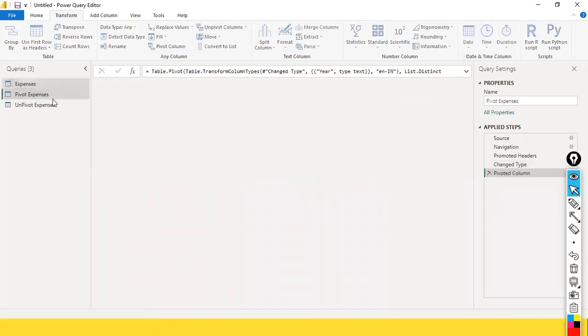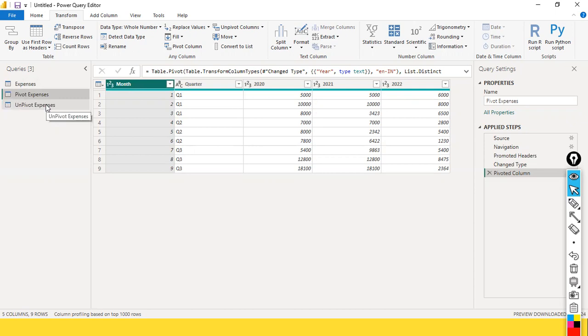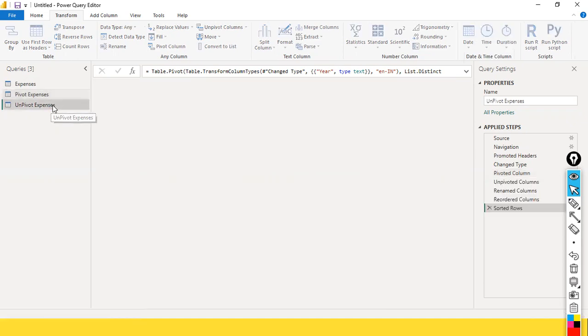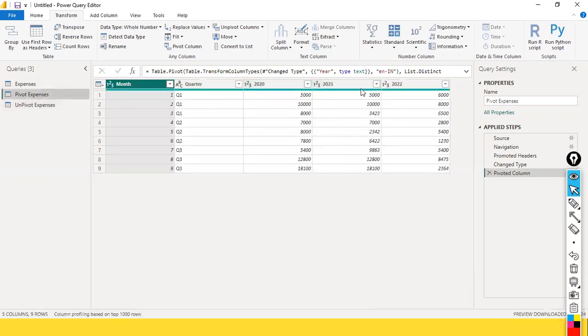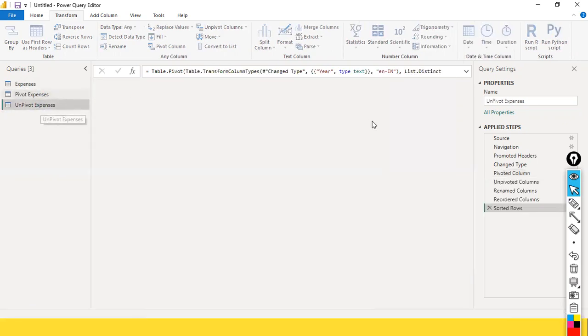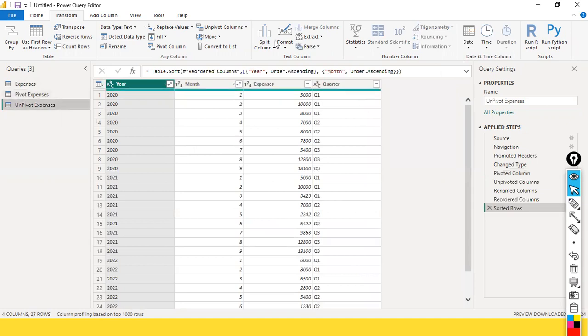And if they want to see the unpivoted data, for example, when they gave you the data, the original data itself looked like this and he wants you to unpivot the data using Power Query Editor, in that case you can ask him to click on it here. You can see this. When you do the unpivot, it'll be something like this. Okay, fine. Now I will show you one more thing here.